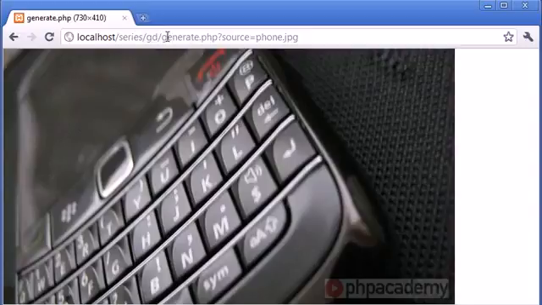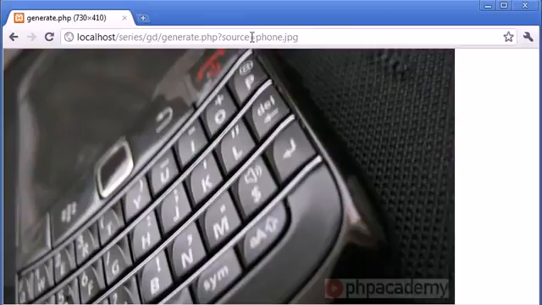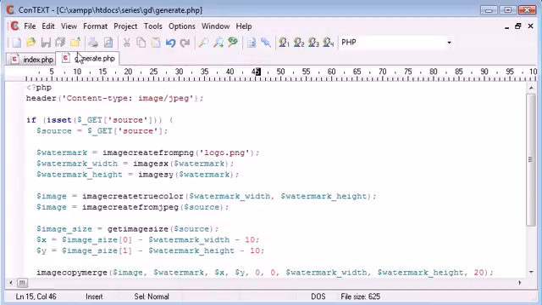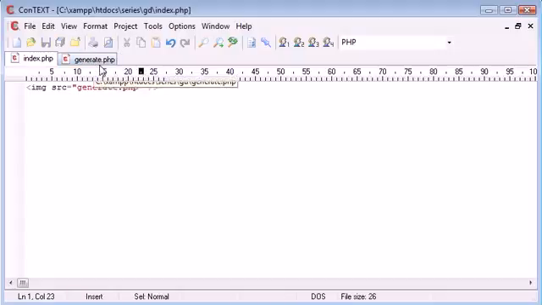Now what we want to do is this generate.php file exists solely as an image. So you obviously don't want to show this to your users, but what you want to do is show this from an index file. Now we're going to do this, and then we're going to have a look at saving out our generated image as well. So in the source I can type in generate.php, sorry. So we can create this PHP file inside this HTML element, the image element, as an image.